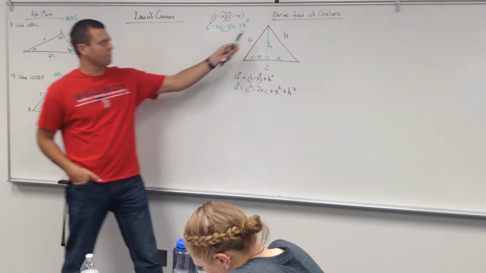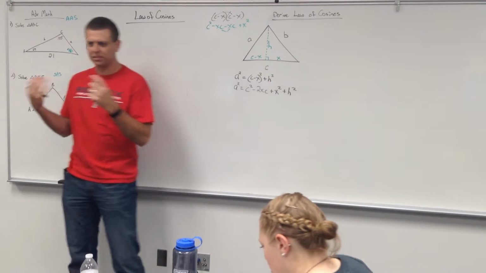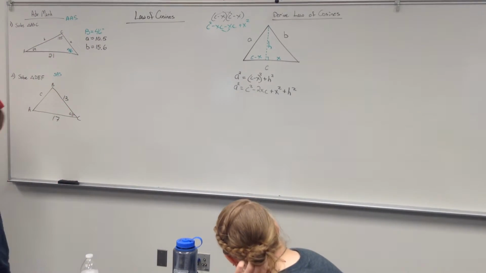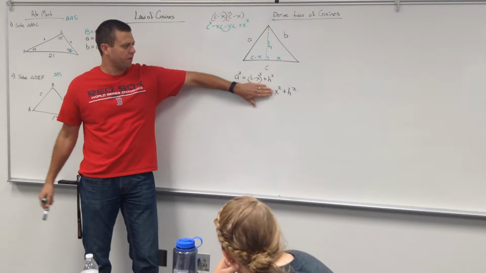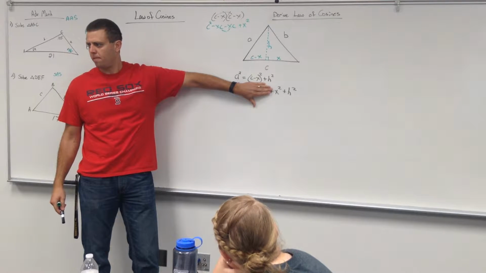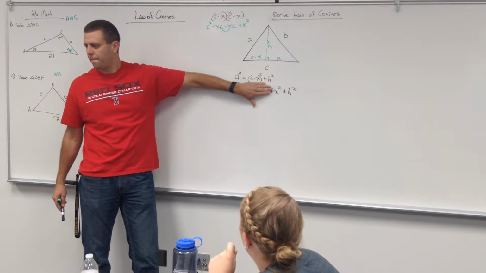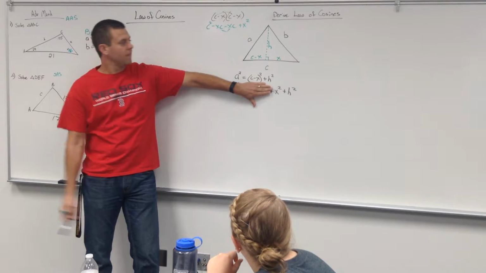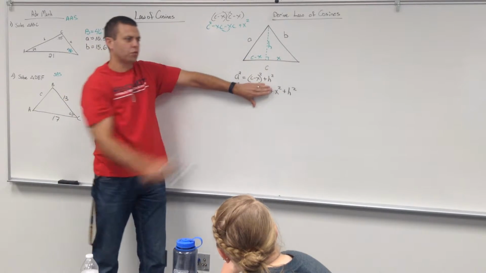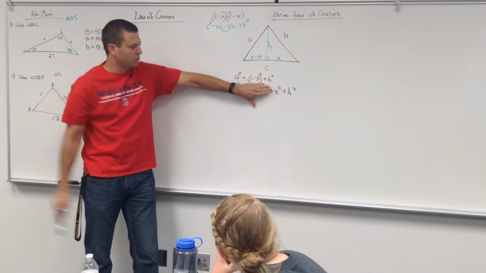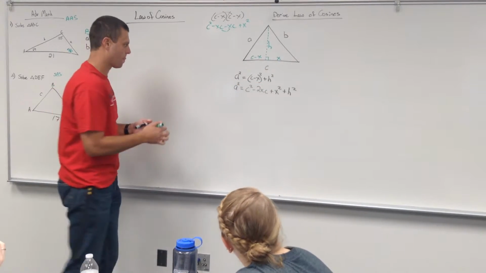Now keep in mind I'm doing law of cosines here, and I really only want it to have A's, B's, and C's in it, so I really don't want to have the X's and the H's in it, okay? X squared plus H squared. What would that equal? B squared, why? Because it's a right triangle and that's the Pythagorean theorem. Is that a right triangle over there? Yeah. What would X squared plus H squared have to equal? B squared. So is it okay if I replace X squared plus H squared with B squared?